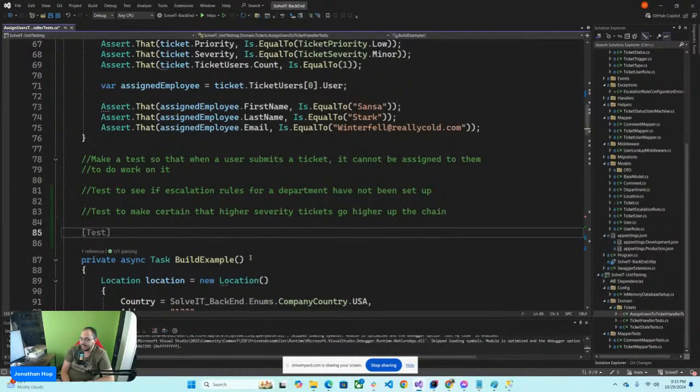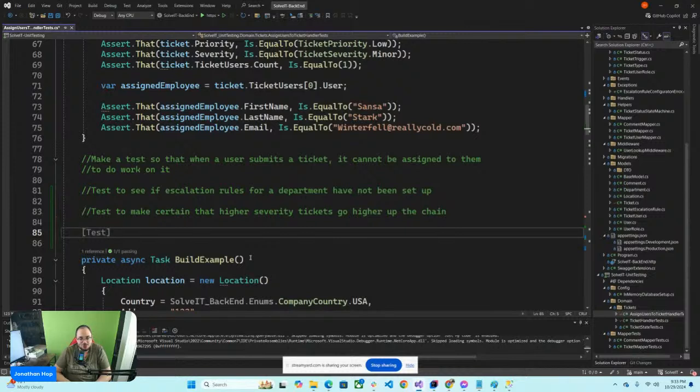Okay, so in that case, I'll do another one of these, except it should skip Sansa and go straight to Jon Stark because he is king in the north. And then what else do I want to do? What else is there to be an edge case? So this is where I start, we're doing TDD, so I need to start thinking about where everything goes wrong, and then what should I do about that?